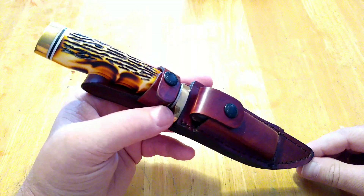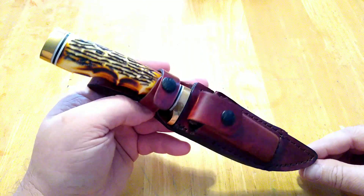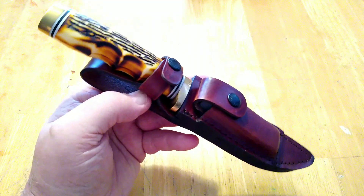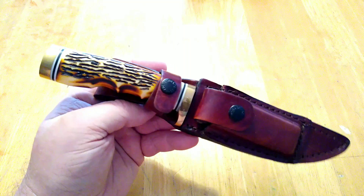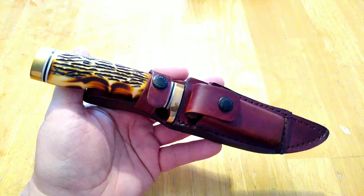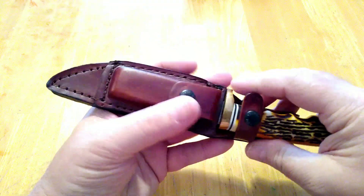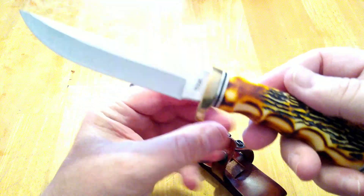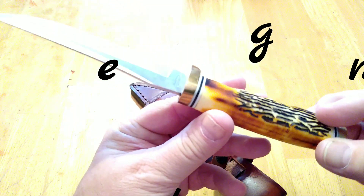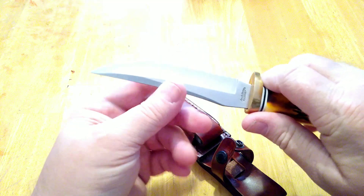Luckily he's doing awesome — he's turned out to be an outstanding young man. Him and his fiancée came up last summer and spent a week with me. He came in carrying this knife and said, 'Here, Uncle Rob, I bought you this.' He said he knows how much I like old single-action revolvers and that kind of thing, and this reminds him of an old-fashioned knife. This is the Uncle Henry Golden Spike, and there's the model number.